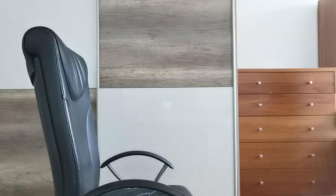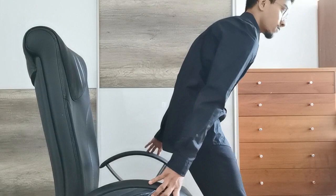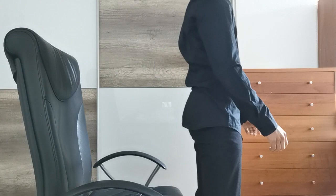So after showing you how to sit, now we will do the sitting process with the help of these armrests. So one more time, here are the armrests for your forearms. Butt towards the chair, grab the armrest for help, sit down. And again, stand up, grab the armrest, sit down. That's how you do it. One more time, a little bit quicker, sit down and be humble.